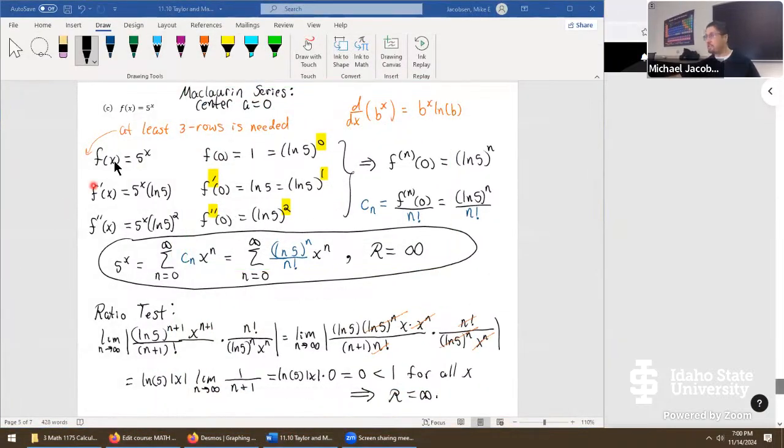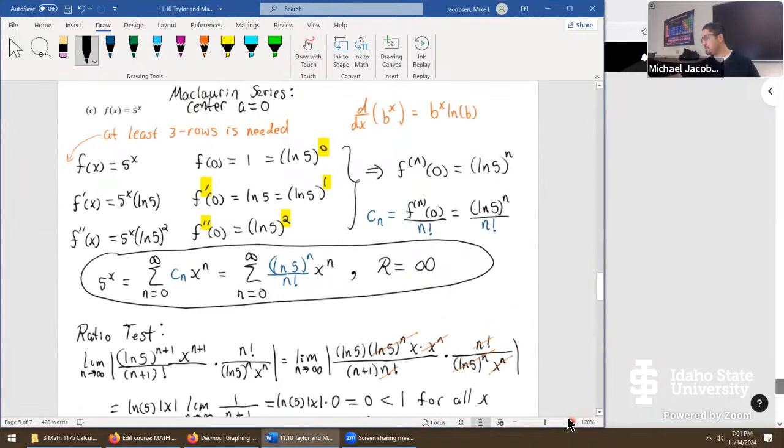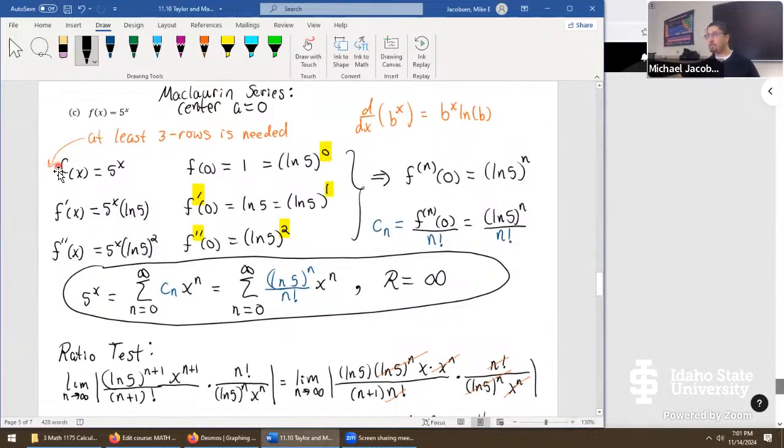We derived a Maclaurin series, which means it's implied this is centered at 0. And it was for the exponential function 5 to the power of x. So just for a quick rundown, since we're about to do it all over again, this is like our warm-up. The method is, first thing we do is come up with a 2-column system. One column is going to be the derivatives. Other column is going to be the evaluation at the center.